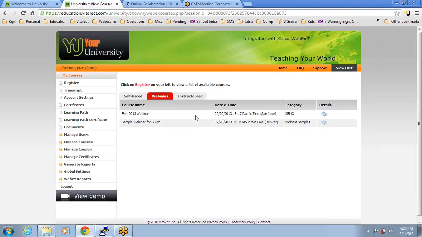So just in case you've forgotten or misplaced the registration email that you received from Cisco-Webex with instructions on how to join the session, you could always log in here and then click on the join link that will appear once the session starts. Now this, in a sense, is, from an administrative part, the key to the integration. You can schedule a session from within the Techniq platform.